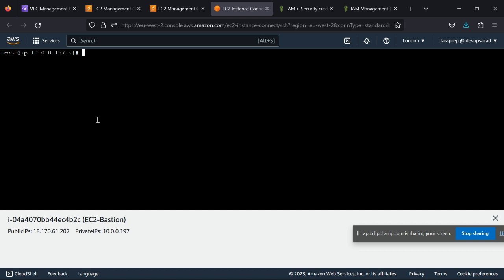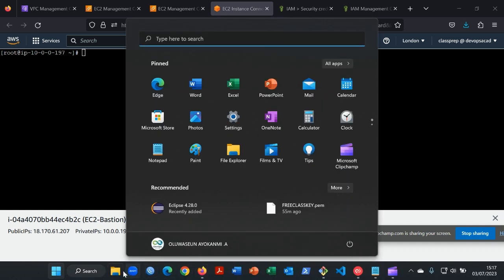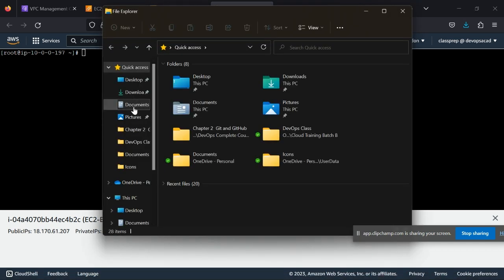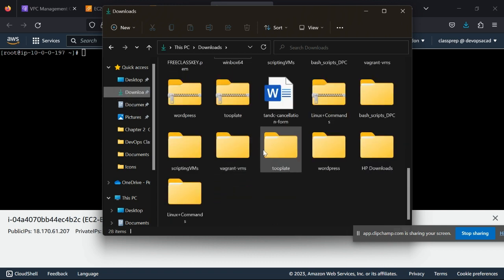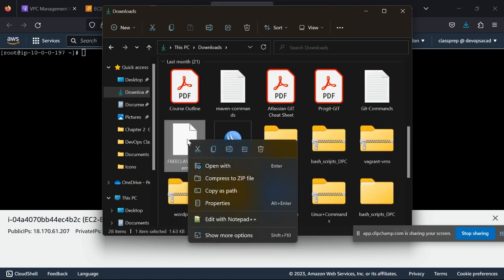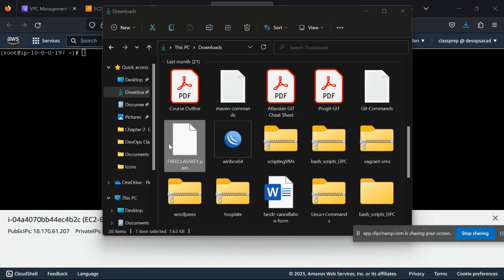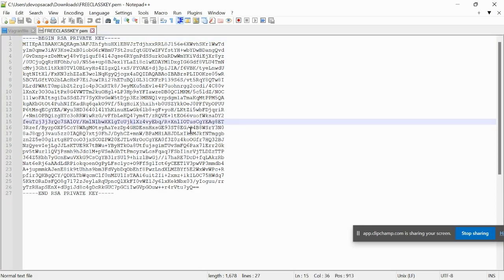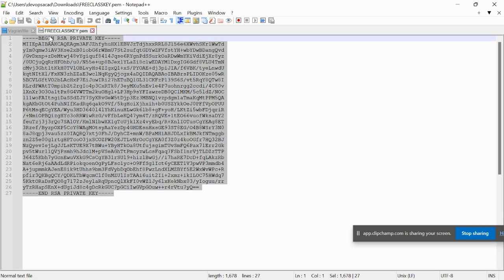I can't connect using the IP address. I have to connect using the same key pair. So what do I do? On my system here, I have the downloads. So if you look at this place, the command is right here. So if I click on the bit, this is the key that I'm looking for. So I'll copy. And now when you're copying, you must pay attention to this name.